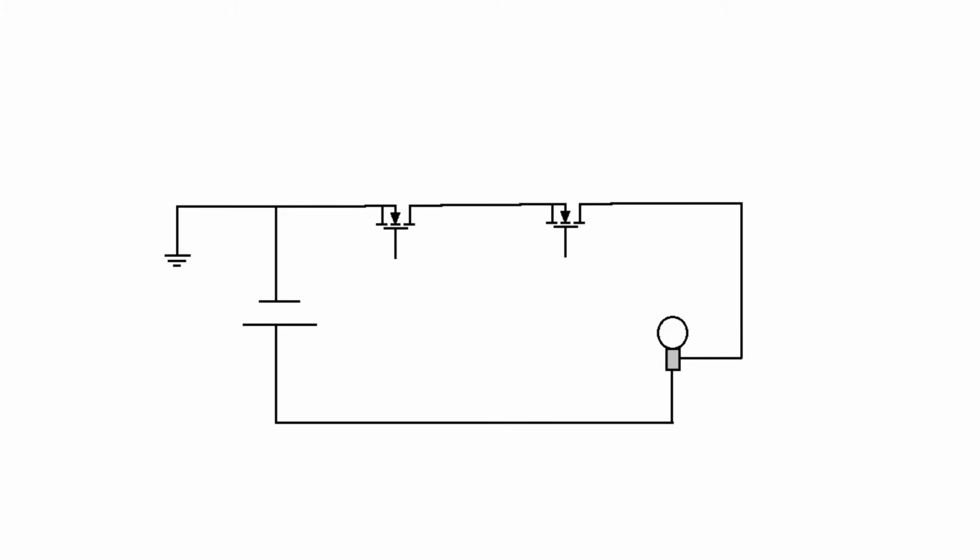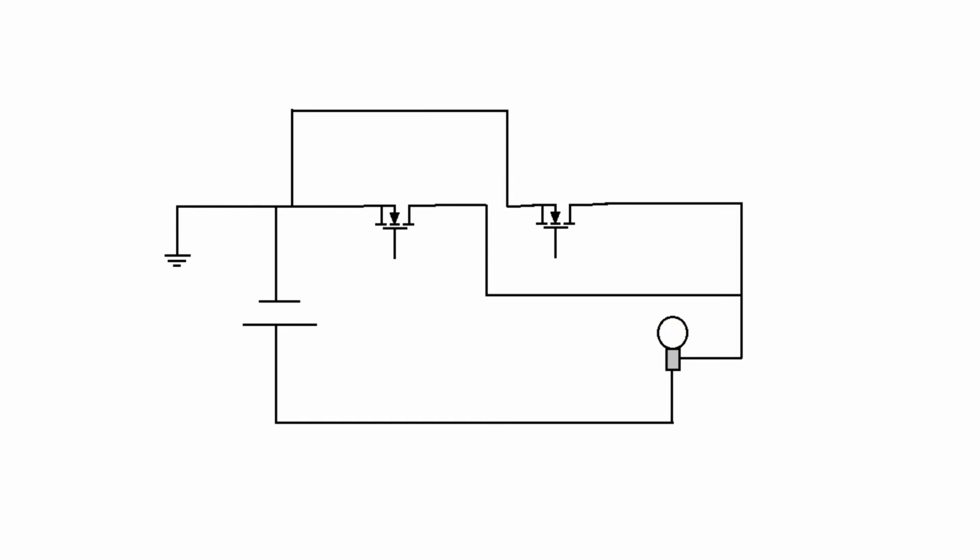So now, why are transistors useful? Well, transistors can be used to create so-called logic gates. A logic gate is a bunch of transistors that can perform a simple operation. For example, this is a so-called AND gate. In this AND gate, both transistors need to be on in order to turn on the light bulb. And this is an OR gate. And in an OR gate, either the first transistor or the second one or both need to be turned on in order to turn on the light bulb.